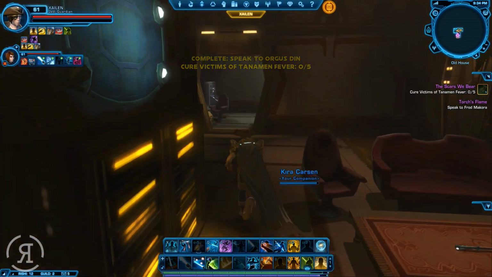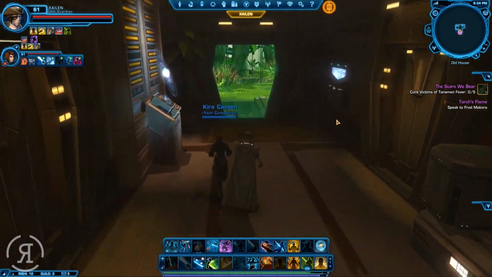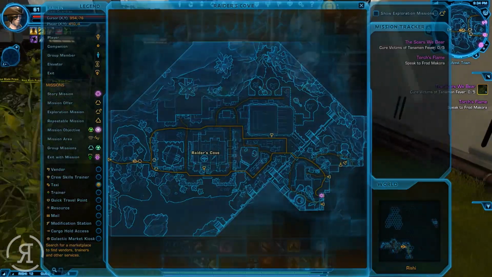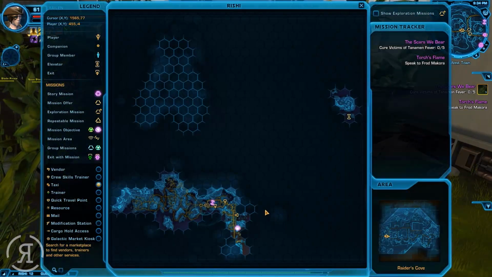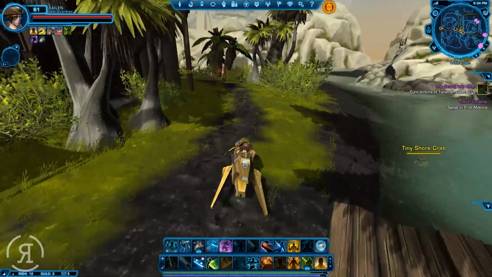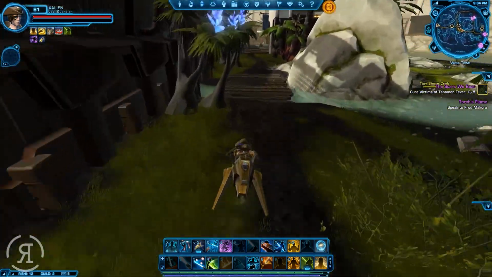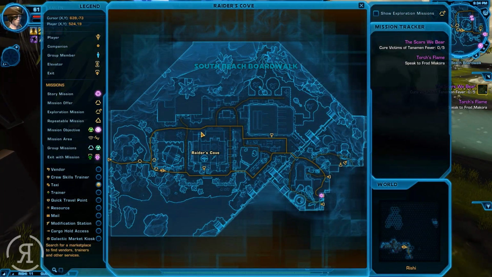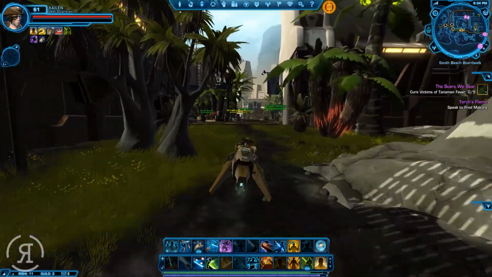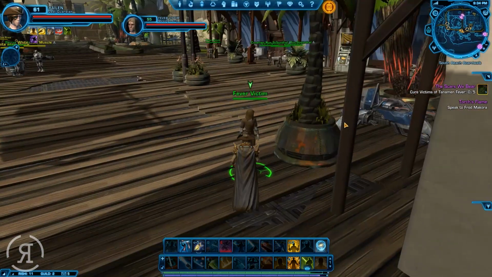Oh, okay. Well, that's rather humble, isn't it? Okay, well, we're gonna be curing these victims, but it really depends on where they are. I actually have no idea. Oh, wait a minute. Where am I on the map? Okay, well, that was a little bit weird, wasn't it? I thought to myself, where are we on the map? And then I was like, oh yes, let's take a look at the map here, and apparently it doesn't even show me the quest objective. So I guess I'm just going to be running around here, and there we go, fever victim.